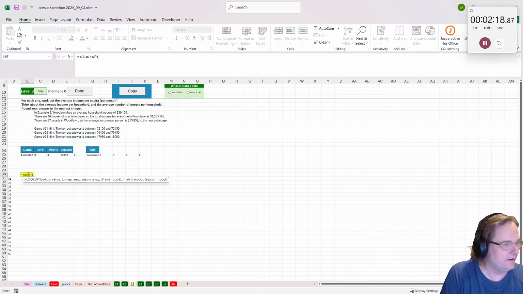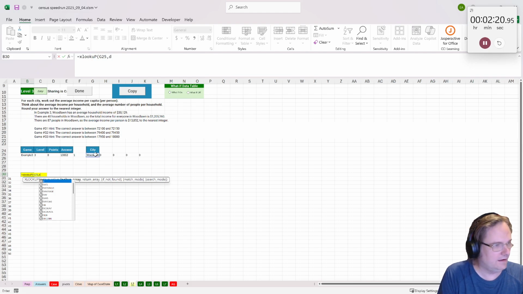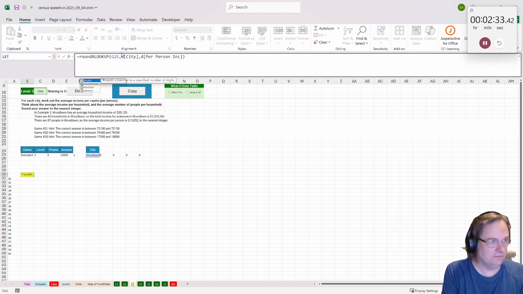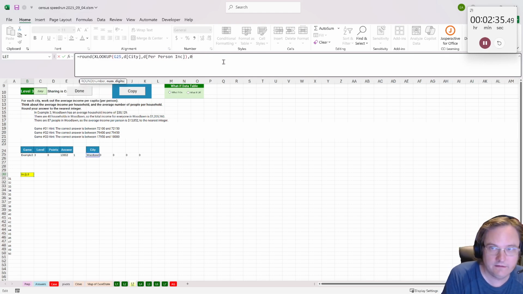So now we just look up this on the city, returning the per person income. And it needs a round to the nearest integer.